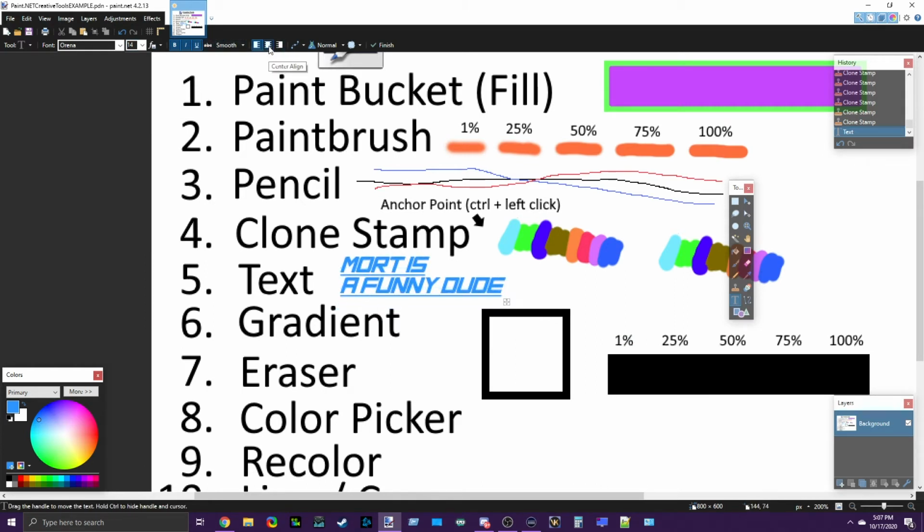So you can have it center aligned so it all stacks up well. You can have it aligned to the right. You can have it however you want. And the rest of these options, I don't really use them. You don't really need them. If you want to dabble around with those, I'm sure there are videos, but just in a brief touch, those are really all the options that you're going to need to use with the text tool.